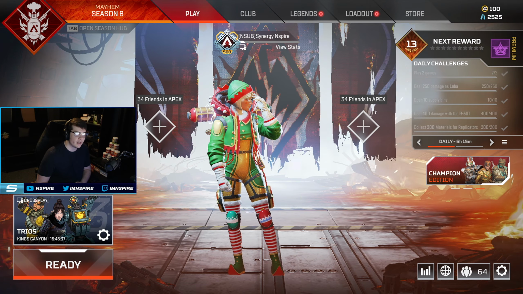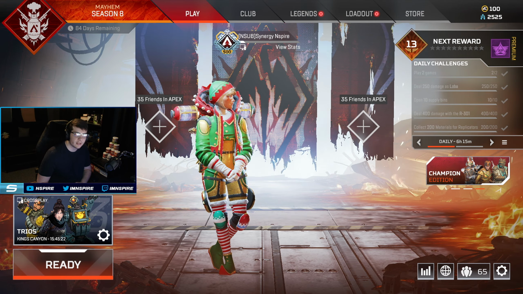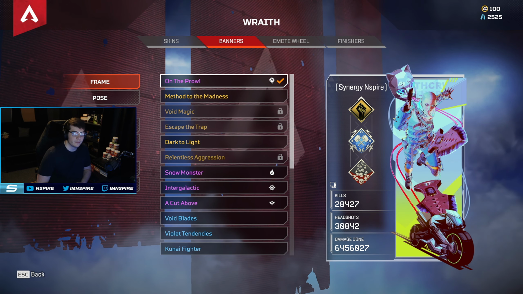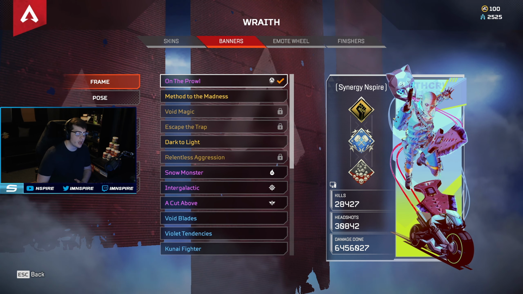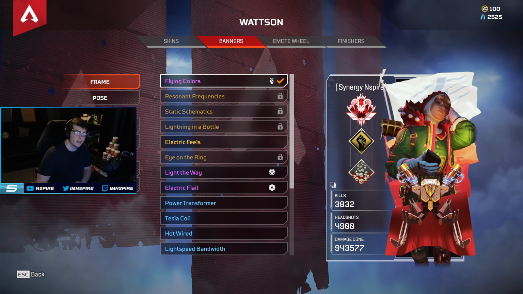Recently I've been trying to find a new legend to main in Apex Legends, and that's why you guys have been seeing a lot of videos on a bunch of different legends. As you know, if you've been here long enough, I have been a Wraith main since preseason, so basically 8 full seasons, and honestly, Wraith is just getting really stale and I wanna change it up. So now I'm gonna be maining Wattson, and here's why.